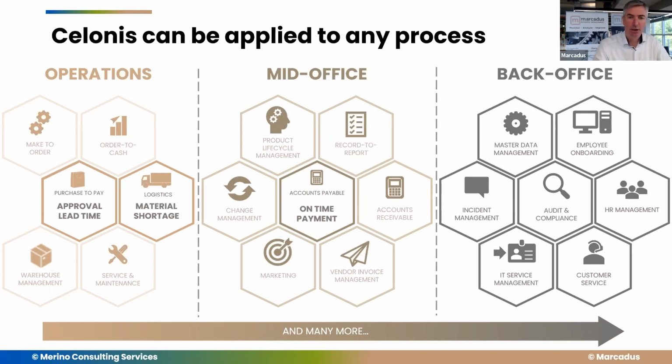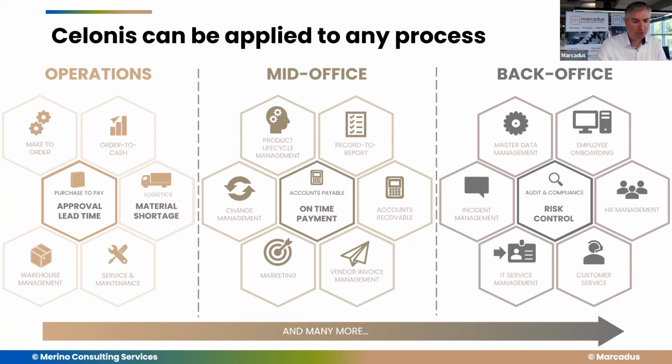With Celonis, we definitely can find the insight, but also the root causes. So actually, you can have more payment on time, and with that, reducing your working capital, which directly saves you money, I would say. From the inside, from the back office, as I said as well, process mining optimization is also used in the world of internal audit and compliance.